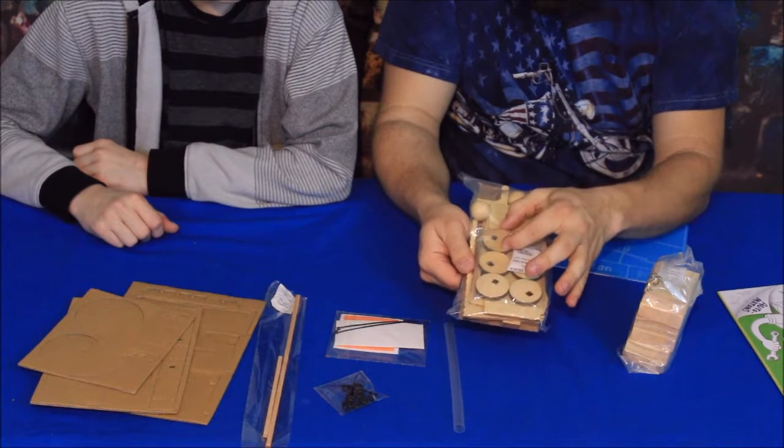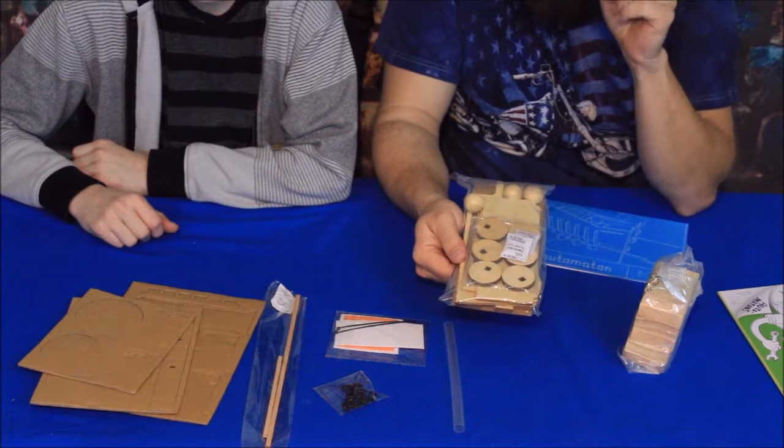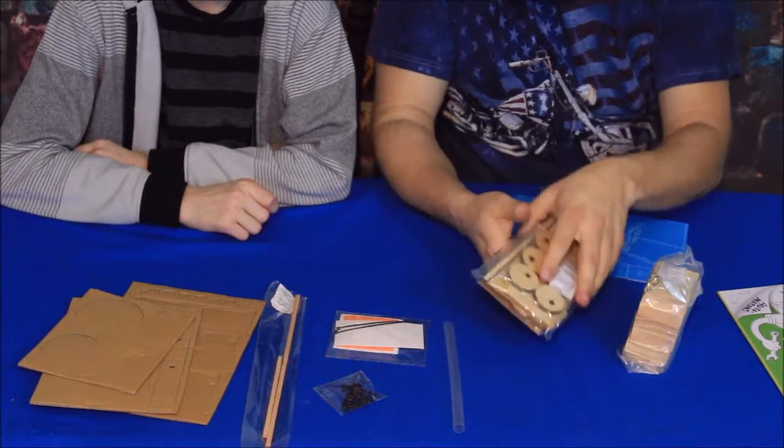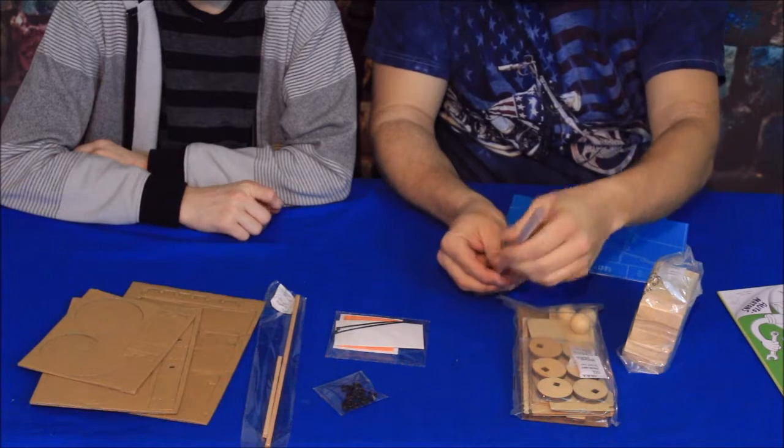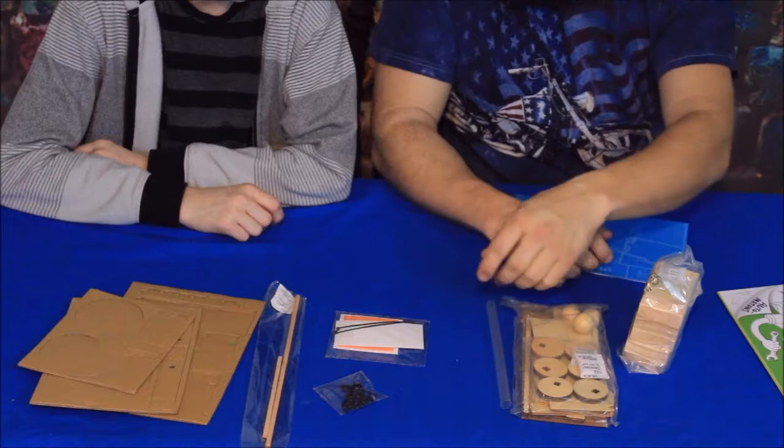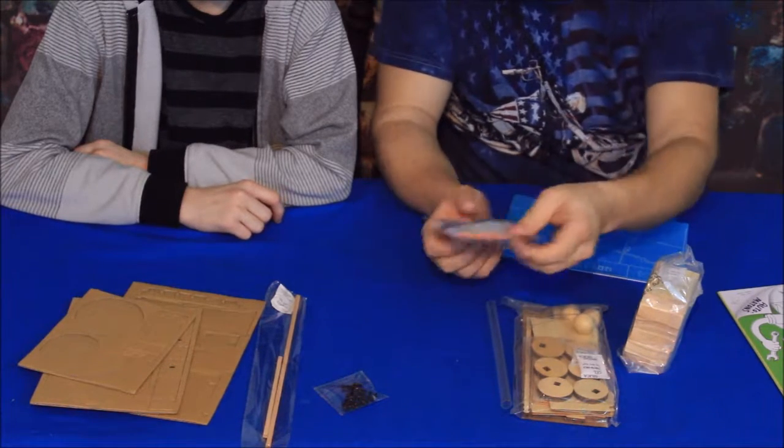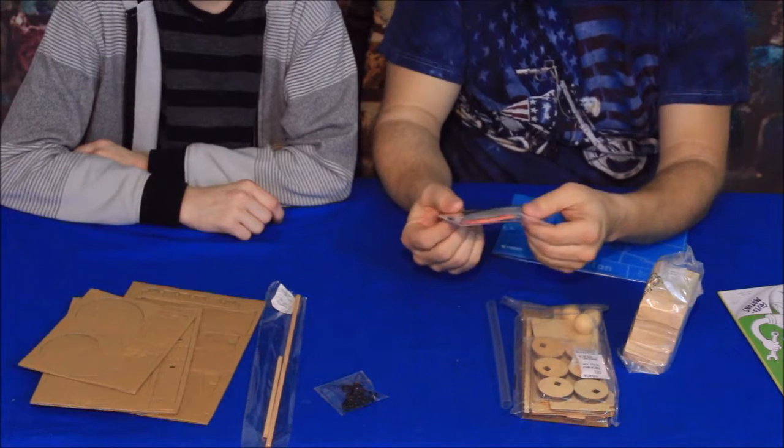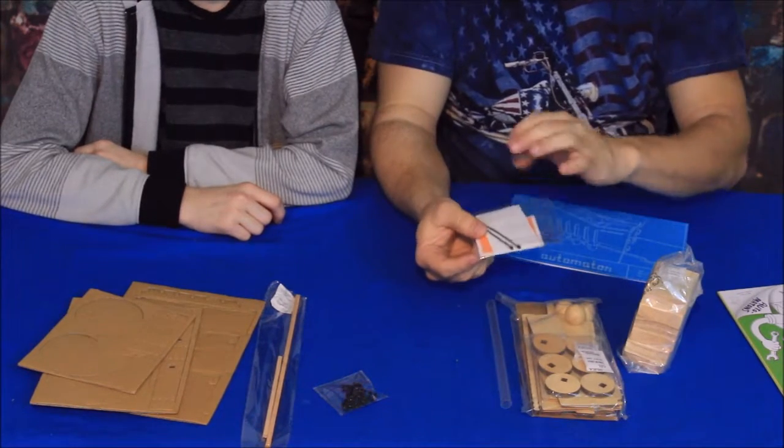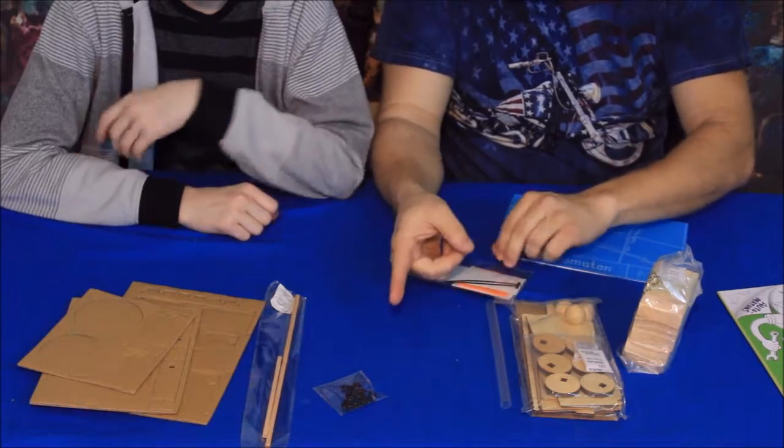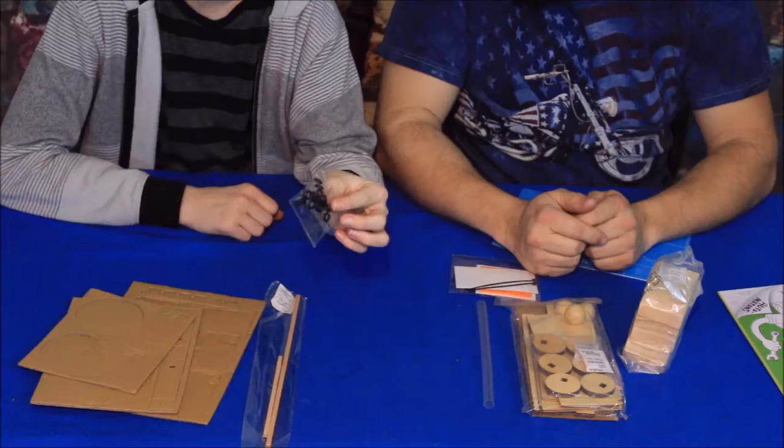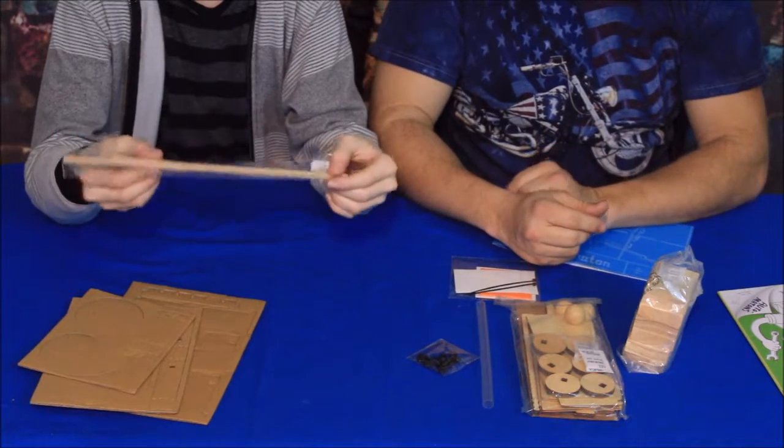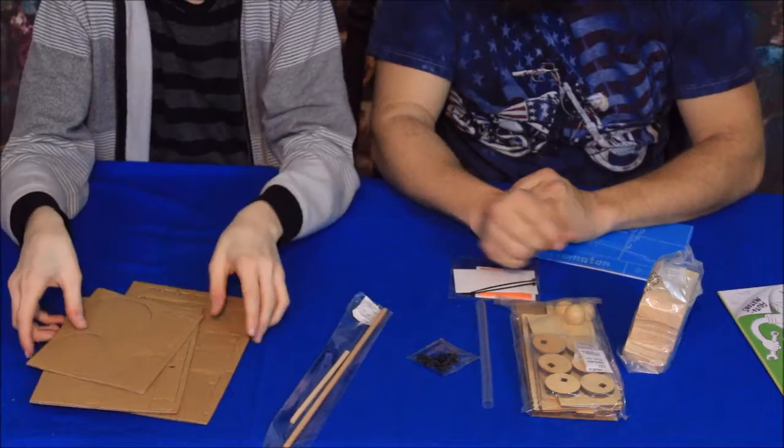As well as some other pieces that have round circles that have some squares cut in them and you've got a handful of other little pieces, armatures and things like that. We've got a straw here, looks like a pretty thick heavy-duty straw, not sure quite what that's for. And let's see what do we got here, looks like we've got some zip ties. Okay, so some of the stickies probably like we usually get, so probably the stuff that is used to hold majority of this together. And what do we got down there Banjo? Super tiny o-rings. I don't know if you can see that but they're really really tiny.